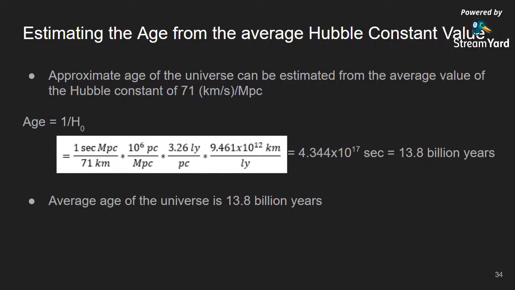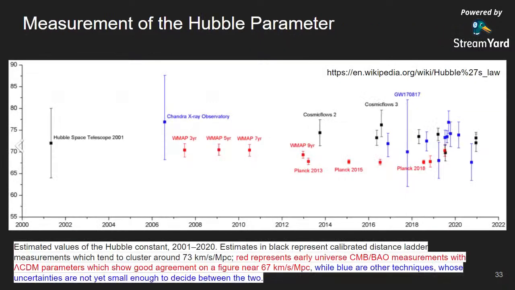And so, as you can see from this last plot, there are a lot of competing models that, even though the average gives 13.8, depending on which model you use, you could be anywhere from, let's say, 12 point something up to 14 point something billion years. And they're all within these huge error bars.